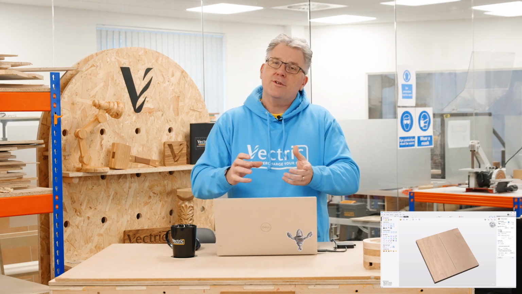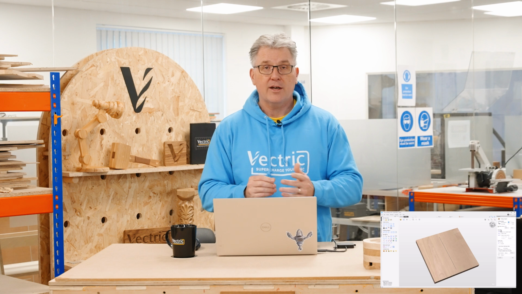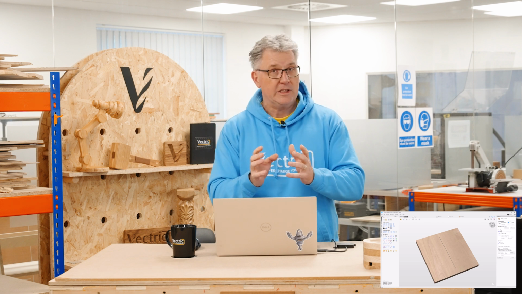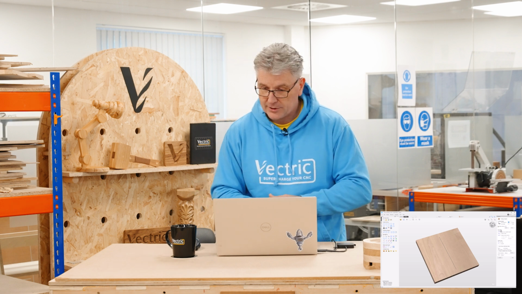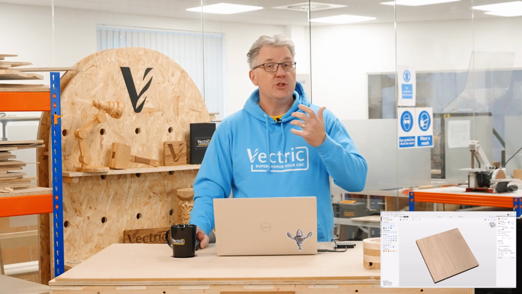If I don't happen to cover something in the fluting toolpath that you're interested in, we have a great video called How to Use the Fluting Toolpath that's available for you to watch whenever you like. At the very start of this fluting toolpath dialog, we've got a start depth, which you can set to what you want. These are all your cutting depths: your start depth and your flute depth.